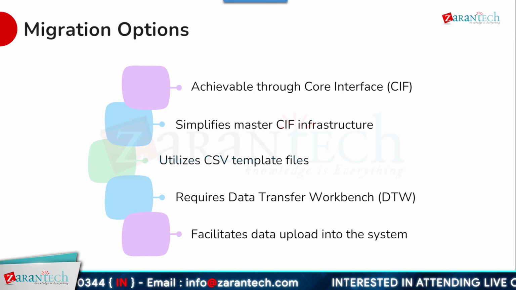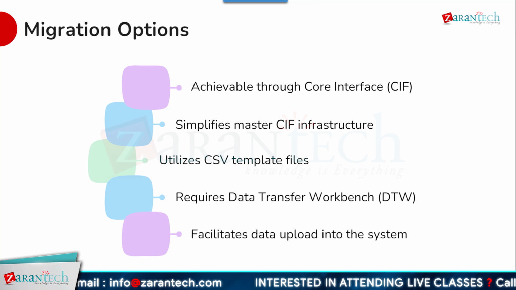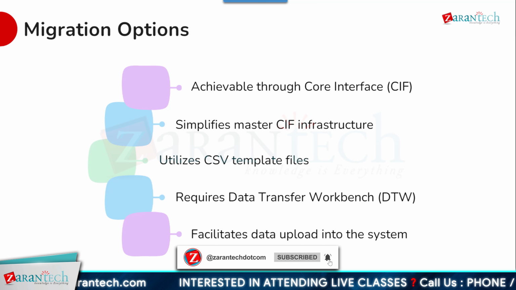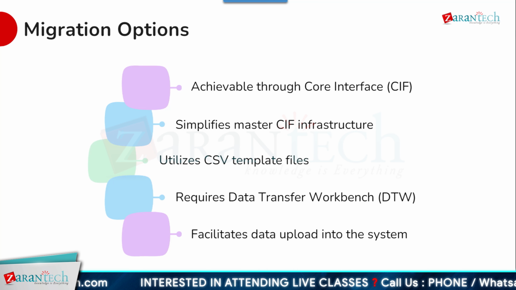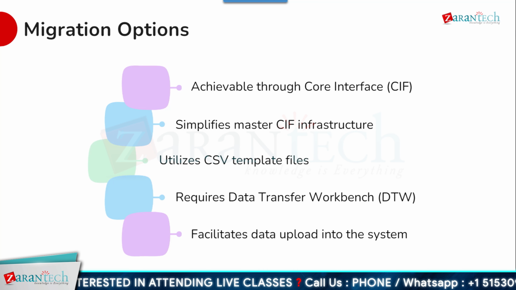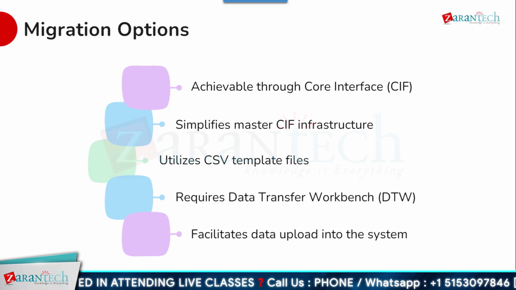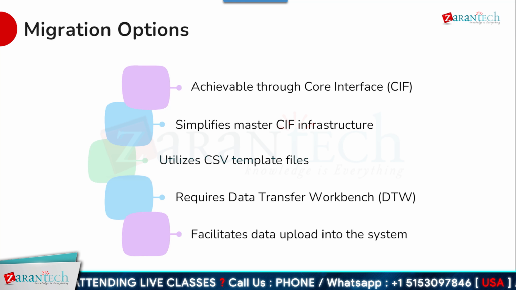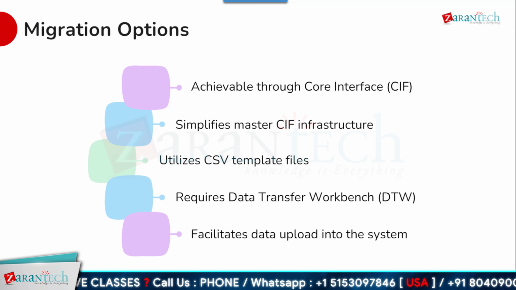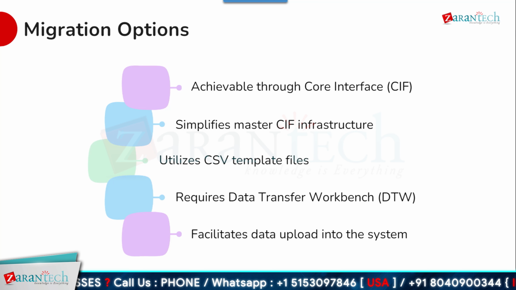So migrating data from legacy systems or other SAP solutions to PPDS in S4HANA can be achieved through the Core Interface, or CIF. So here CIF basically simplifies the master data migration process by providing a standardized interface. It utilizes CSV template files to map and transfer data between the systems.